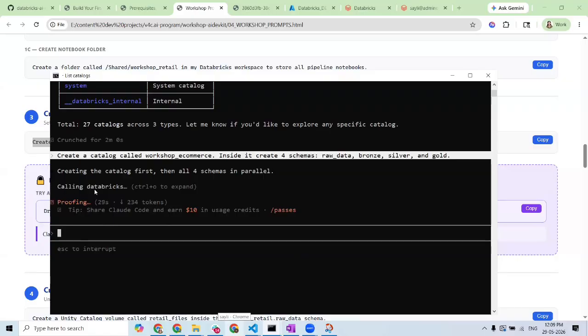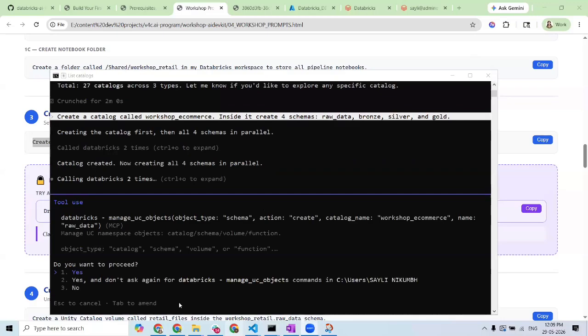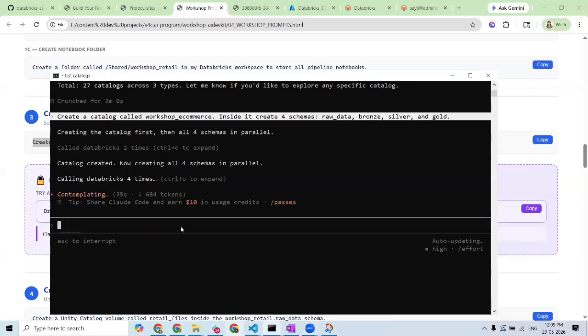Here you can see it calling Databricks. Again, it is asking for approval.